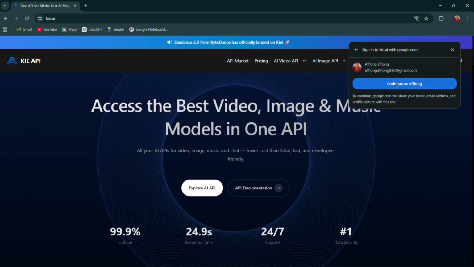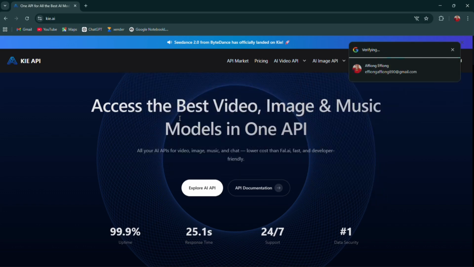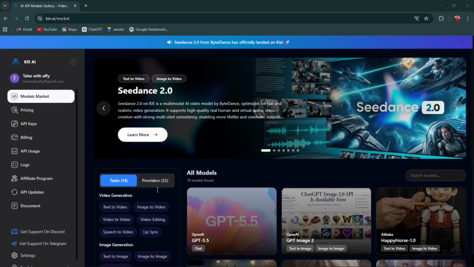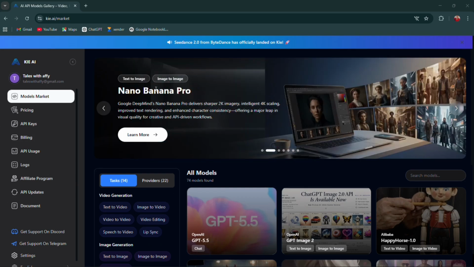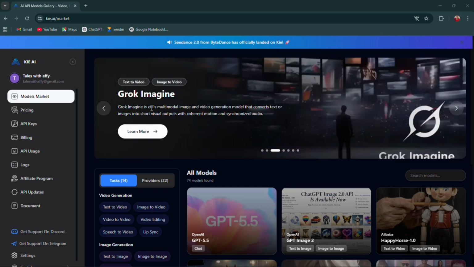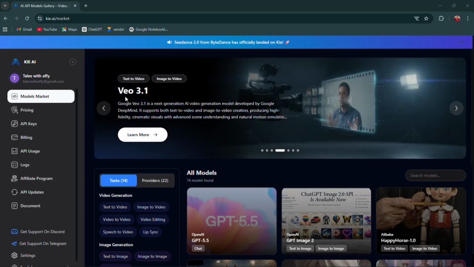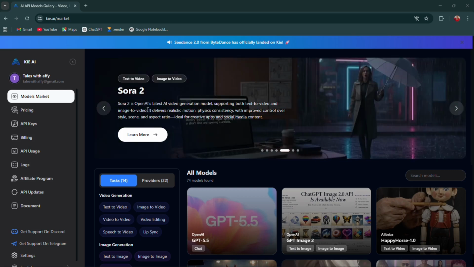Let's log in first. So I'm going to click here to log in. As you can see, we have successfully logged in. This is Seedance 2.0, Nano Banana Pro. This is where you can paste in the prompt. What I see here, Grok Imagine. Trust me, I told you guys, look at the amazing video we are going to be creating from this website. So first of all, we need to get in our prompts.